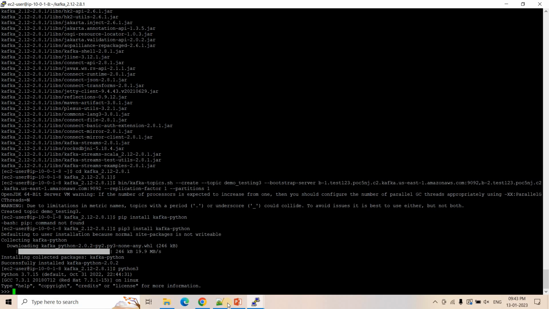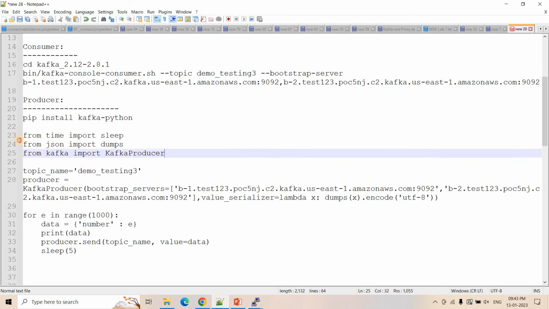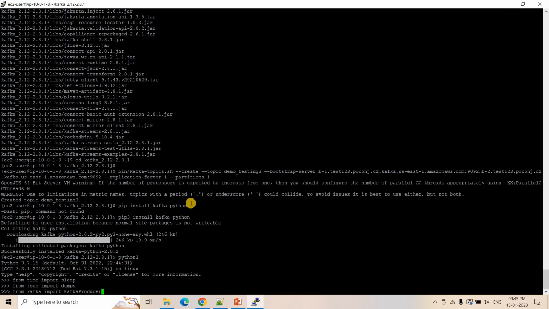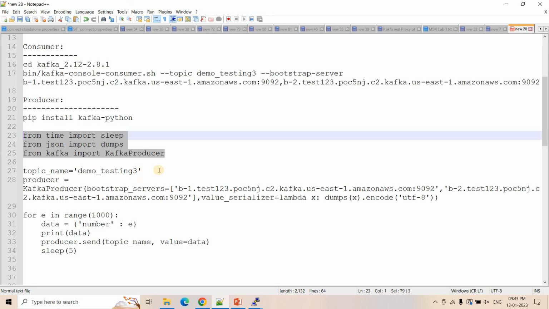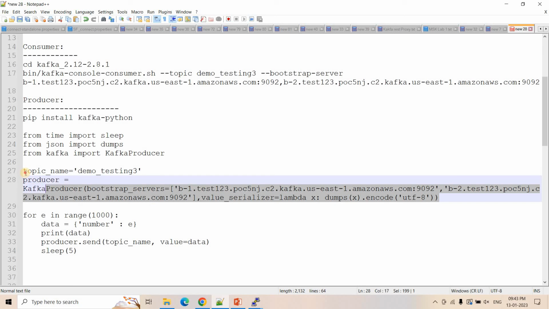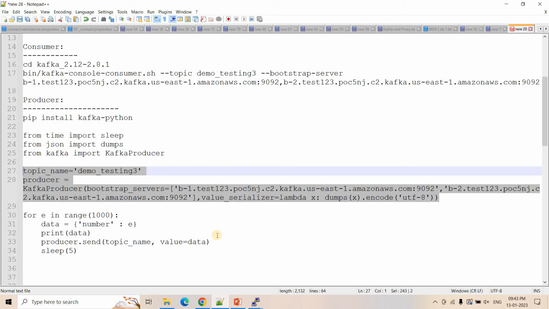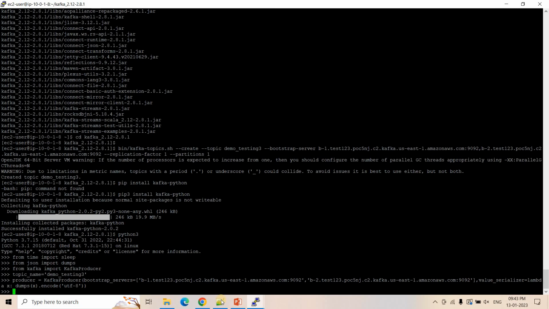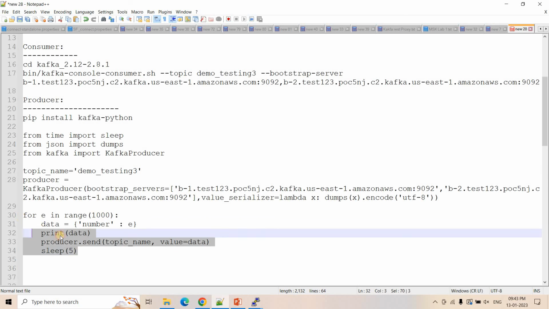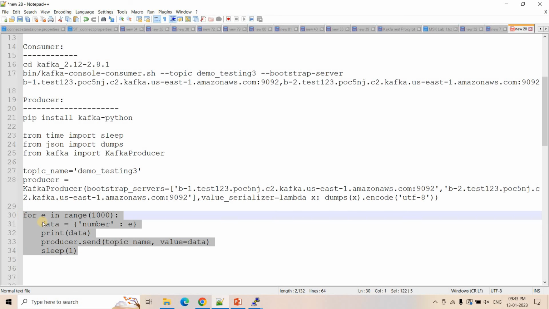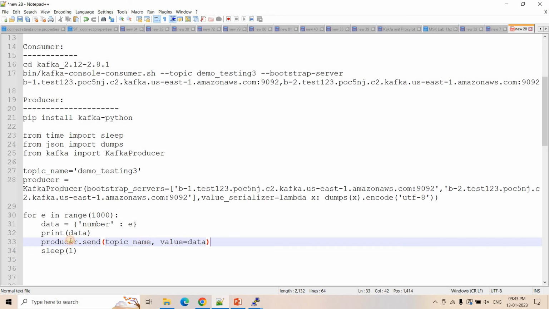Now here we need to start our producer. We already entered Python 3. Now we need to first import all these things. All this code was already discussed several times in our previous video. You can check the prerequisite links for detailed explanations. Here we are giving the topic name, and here we are configuring our producer. Then we are running a for loop, with a sleep time between two messages. Let me keep it at one, and here we are simply sending the messages.